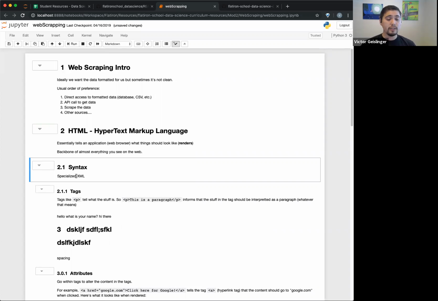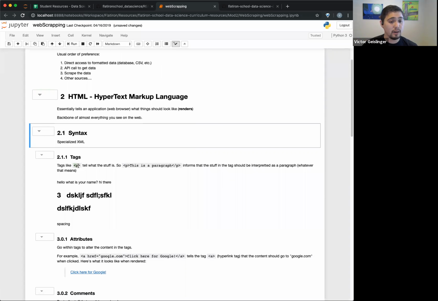It's written a specific way, but with XML we had tags where, okay, this is a note, and everything within there is within the note, and then we have an ending tag. That's how HTML is structured as well. You can see here we have these tags, which are where we start something. For example, this is a paragraph tag. It says, okay, this is a paragraph, this is where it starts. And then we'll have the paragraph information and then an ending tag like this. So this is the general structure of HTML.